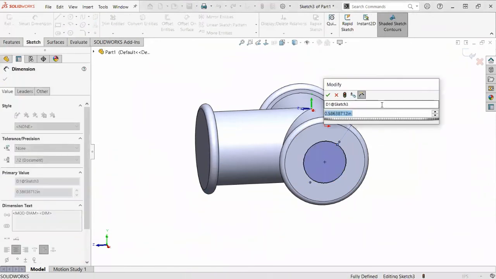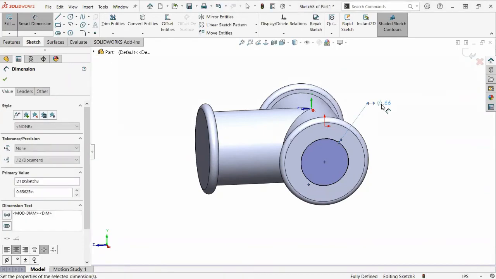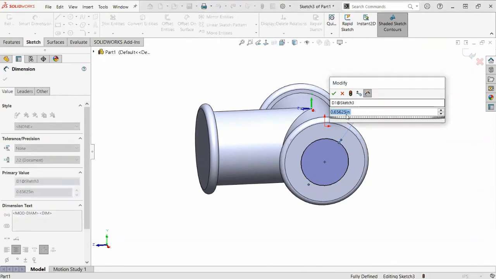I think maybe a 32nd of an inch is probably enough extra. So without even having to do the math in my head, I can just type in 0.625 and then plus, we could even do 1/32. So they can be mixed between fractions and decimals. Hit enter, and that automatically gives me the correct dimension that I was looking for. And you can see it here expressed in the decimal form.